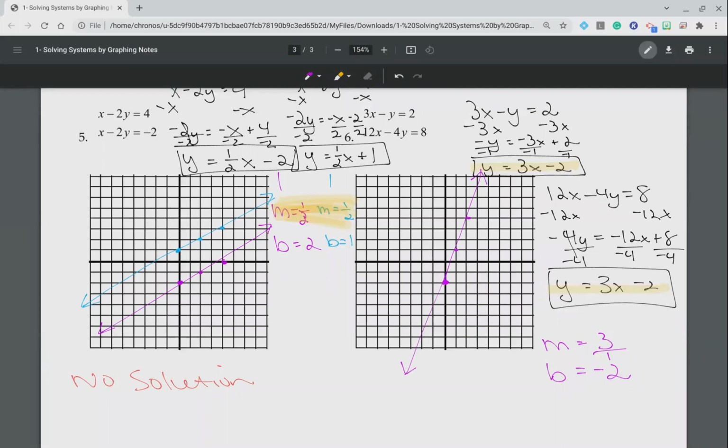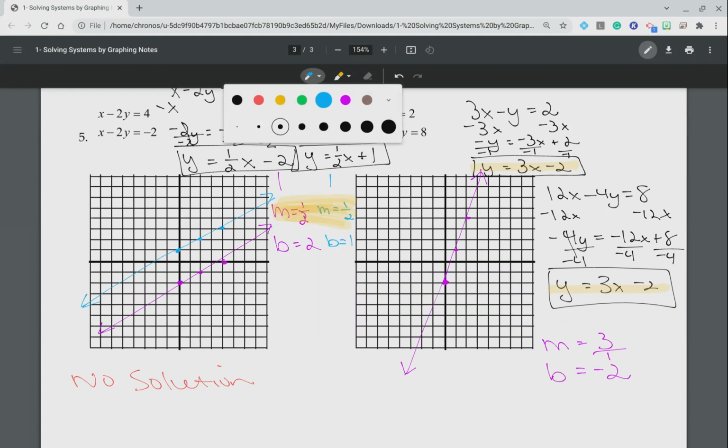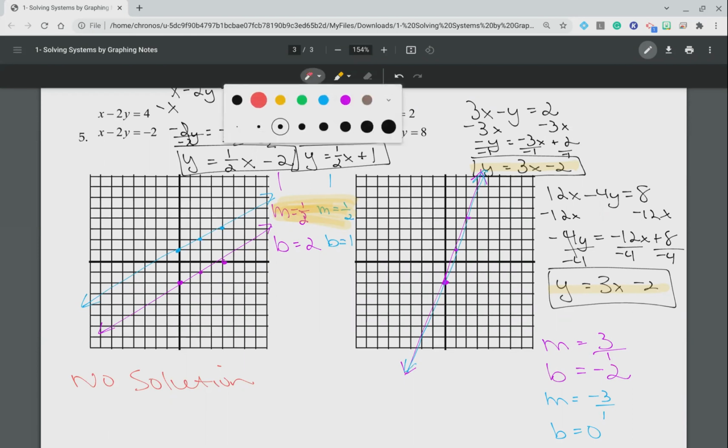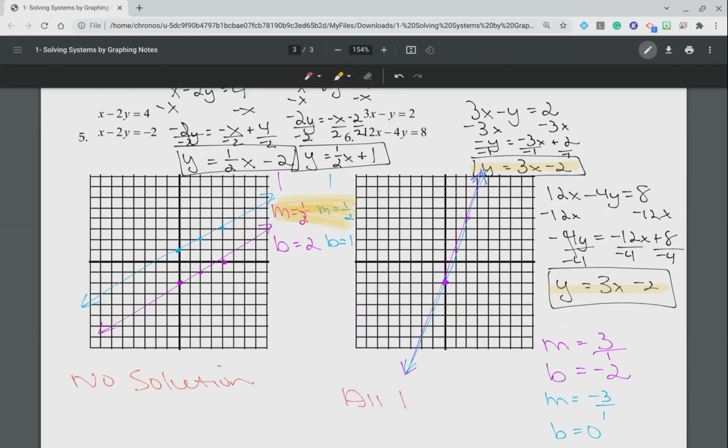There's my line, and you can see that if I went to graph my other one, since it's the same equation, it has the same y-intercept and the same slope, so that line is going to fall exactly on top of this one. So when you get two lines that are exactly on top of each other, our solution here is all real numbers. Okay, and another way to write that would just be negative infinity to positive infinity. Every single number is going to be a solution to that equation.